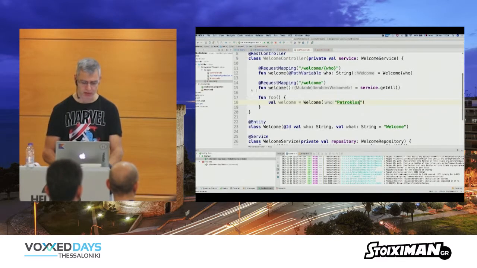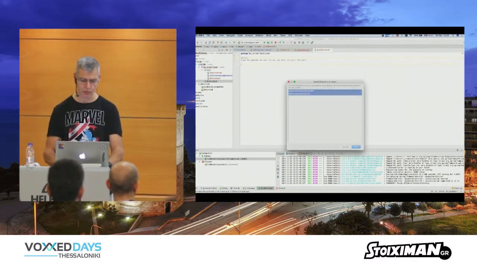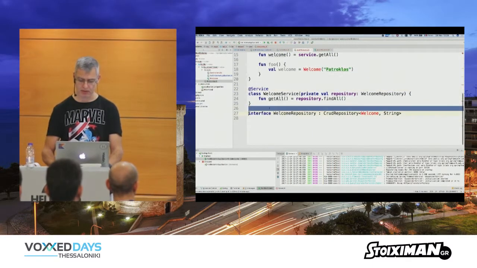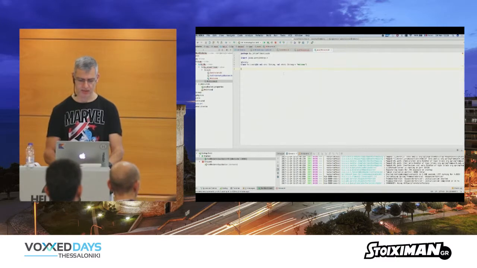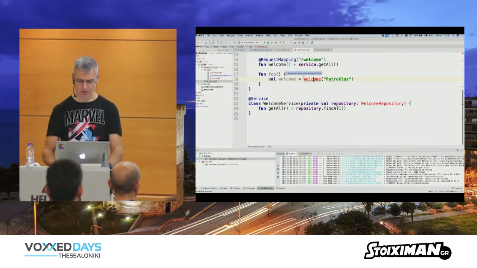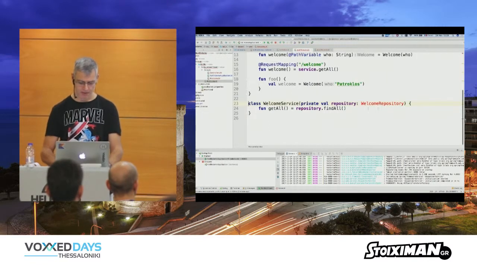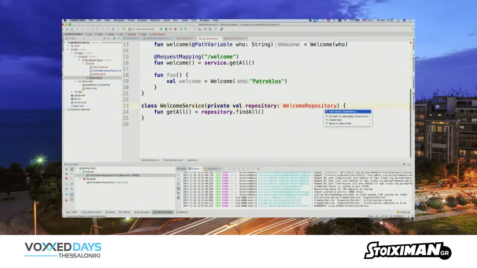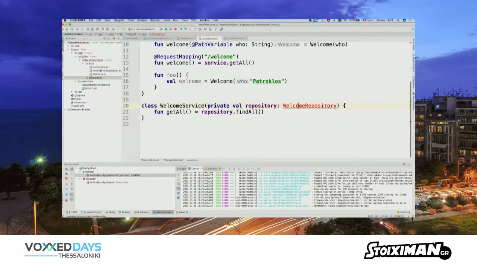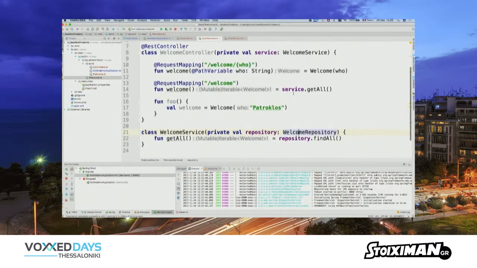And what I don't want to be scanned, so for example, the entity needs to be scanned because it's an entity, otherwise it won't work. And the repository needs to be scanned because otherwise Spring won't create the class. Now I just need to say like that and to say like that. Hey, wait, welcome repository, please inject it. Add Maven dependency, what the f? Yes, thanks. Okay, now it works again.